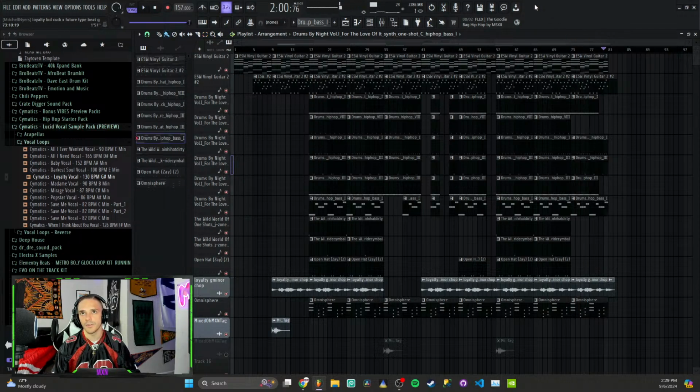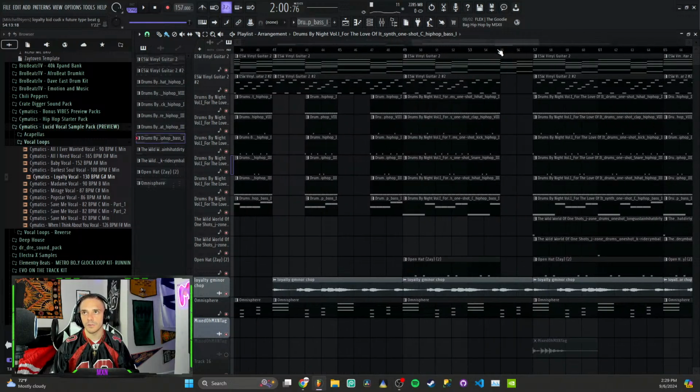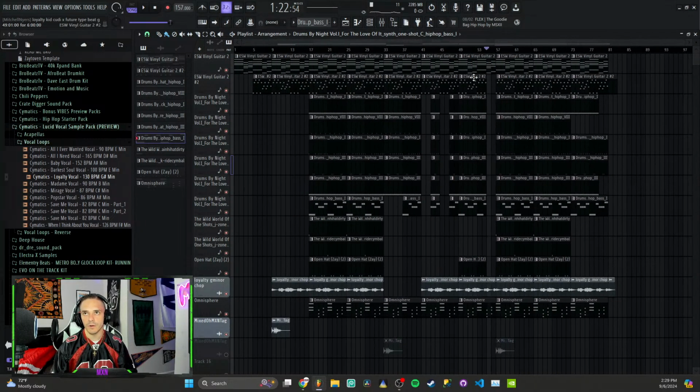But I kept all the drums in there. A lot of times I'll just play the sample out for the last piece, but I just wanted to keep the drums in there for this one. This one was hitting pretty hard. The main thing that I always like to point out is leaving the last two bars here for the artist to really get their last phrase in for the verse, and then chopping out drums.